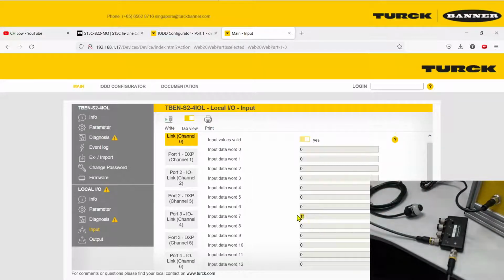So basically the input data word contains my count measurements for port 1. And if I hold it longer, you can see that input word 8 is actually the discrete state.